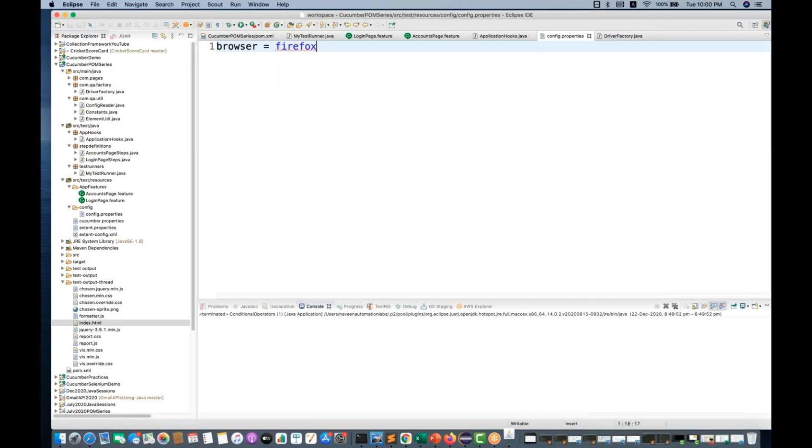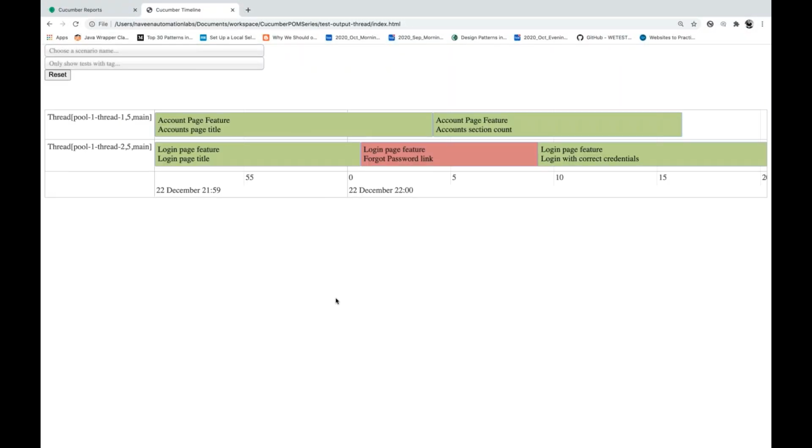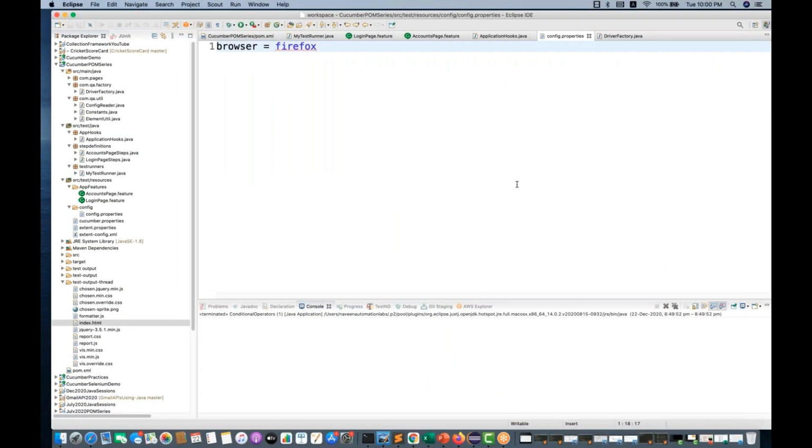Great. Awesome. Perfect. So now we can see the thread report. This time the thread report is absolutely fine. Maybe some glitch earlier, four browsers unnecessarily got executed. Anyway, we can ignore that part. So this is Firefox, which is absolutely working fine, and you can write your other browsers also.